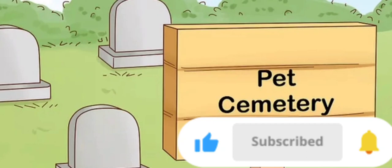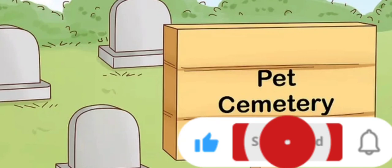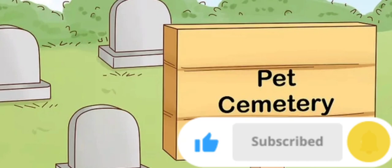Method 3: Burying in a Pet Cemetery. Pick a cemetery. If you have several options, you need to consider a few things — prices, of course, are sometimes a factor. You may also want a location near your house. Finally, you should ask if the cemetery is dedicated, meaning it says in the deed that it will always be a cemetery, even if the land is sold to someone else.